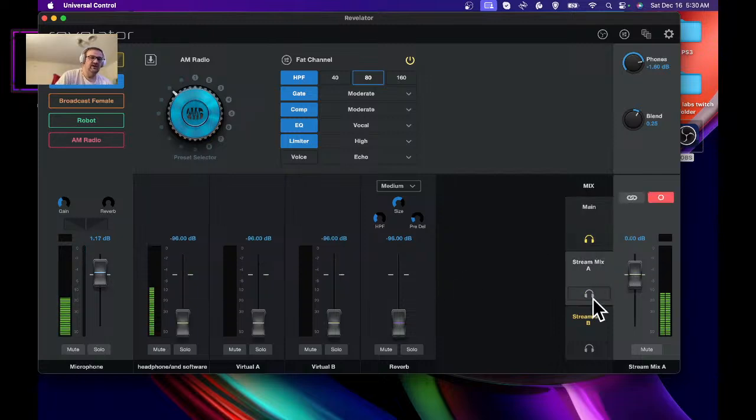If I click on the Stream Mix A, if you notice, I've got my mic up, but I've got everything else down. Everything else is down for a reason, because I want to be able to hear what's coming through my mic and whatever else is here. Stream B is going to be the exact opposite. My microphone is down, but I've got my headphones all the way up and everything else is down. And this one that's got purple is reverb. So we can turn the reverb up for you guys or we can take it out directly.